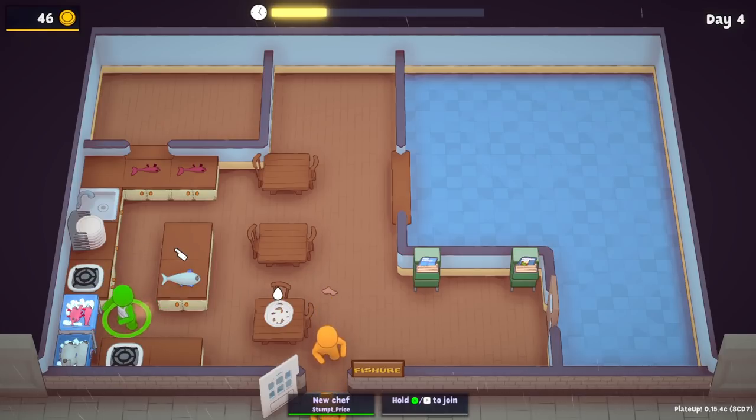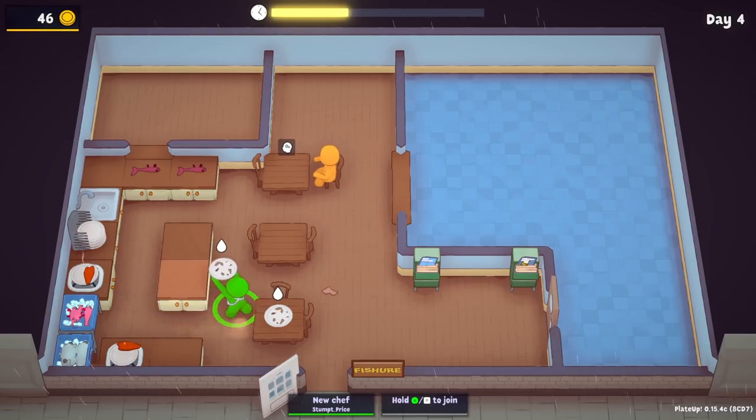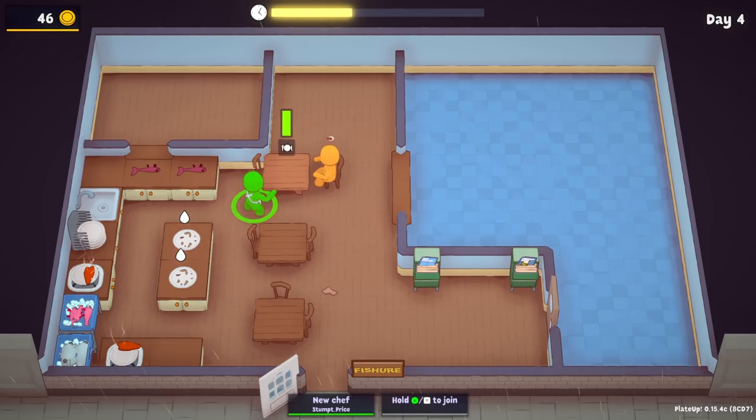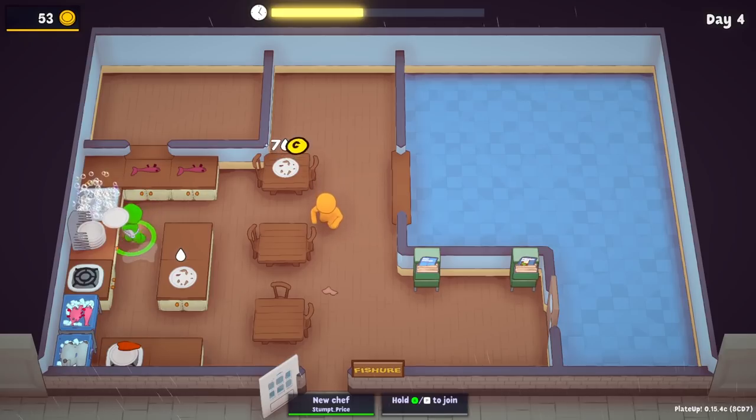We're gonna take two of these guys. Chop, chop, chop, chop, chop, chop, chop. One, two. Plate you. Okay, let's get these dirty plates back up here. What would you like, sir? A fillet? You've heard about the new food that we got going on. Isn't it great? Okay. Get you over here.